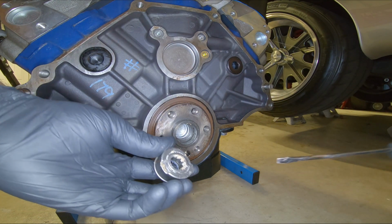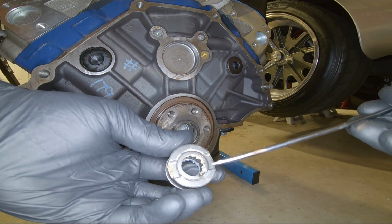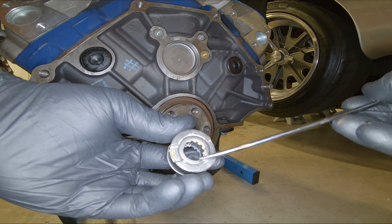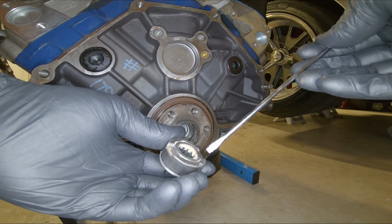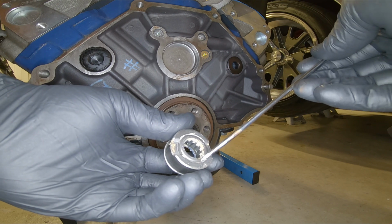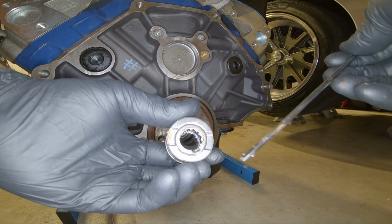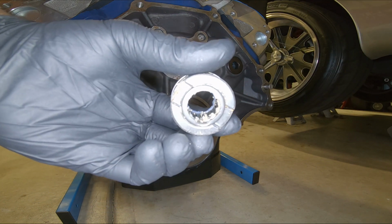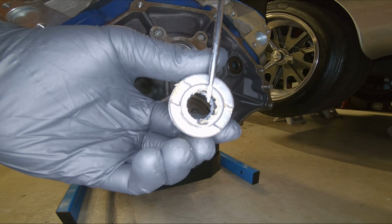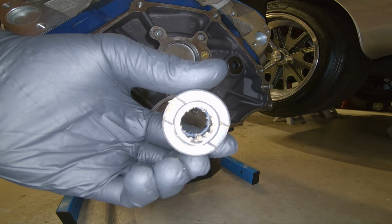So guys, remember when I was telling you this pilot bearing wouldn't come out with the puller that I was using? Look at the damage right there that tool did to the pilot bearing, yet it didn't come out. It actually pulled the lip off of this pilot bearing and bent it down into the needle bearings. So let me rotate that over so you can see it. Yeah, right there. So again, bread wins the day.